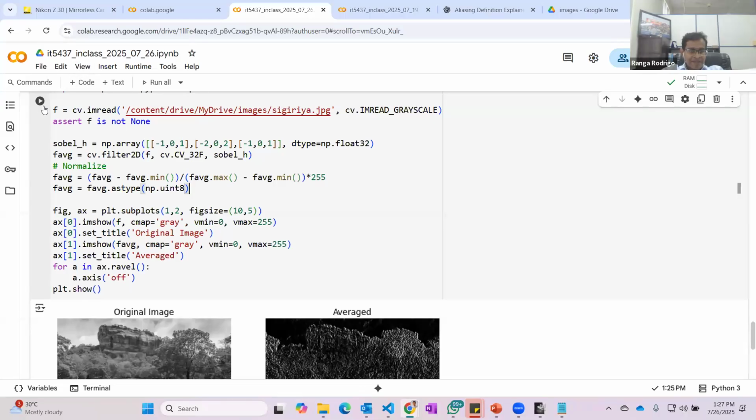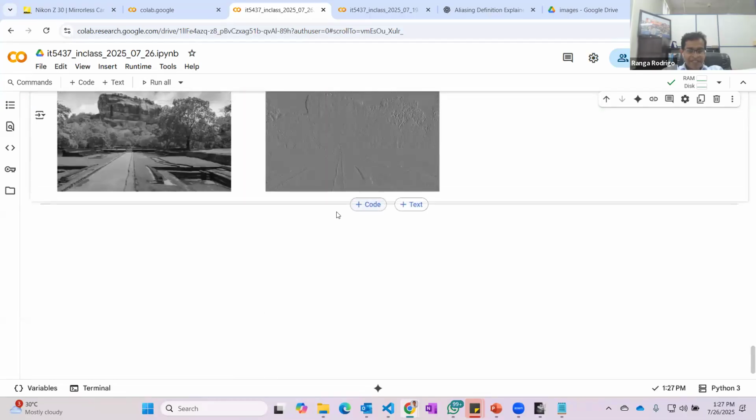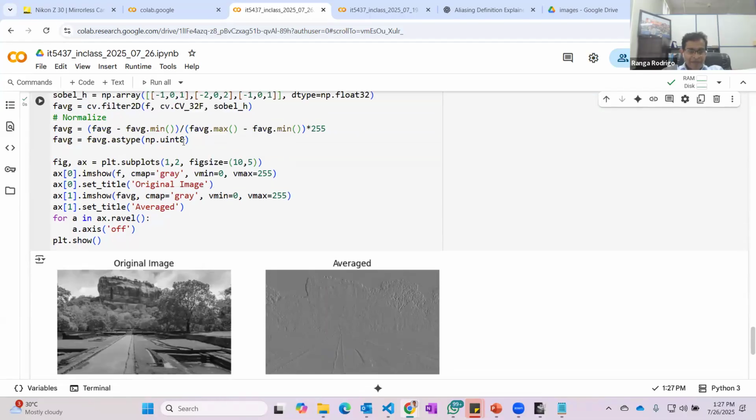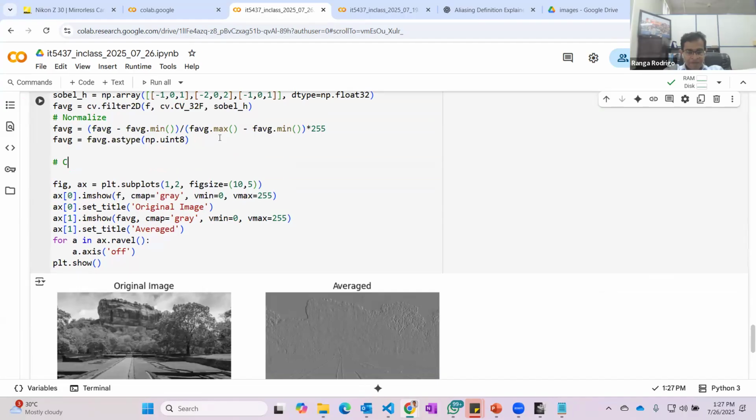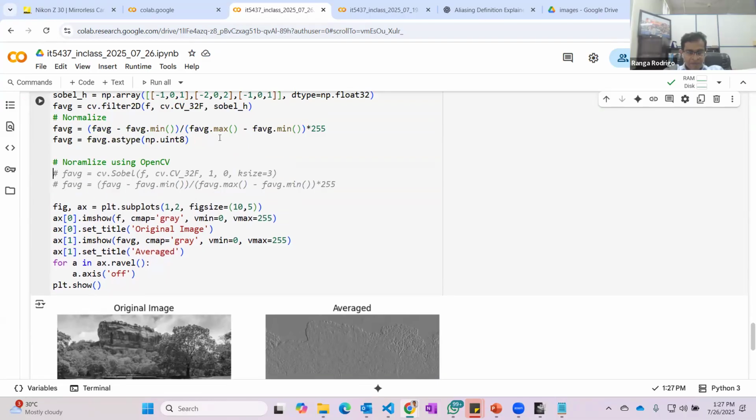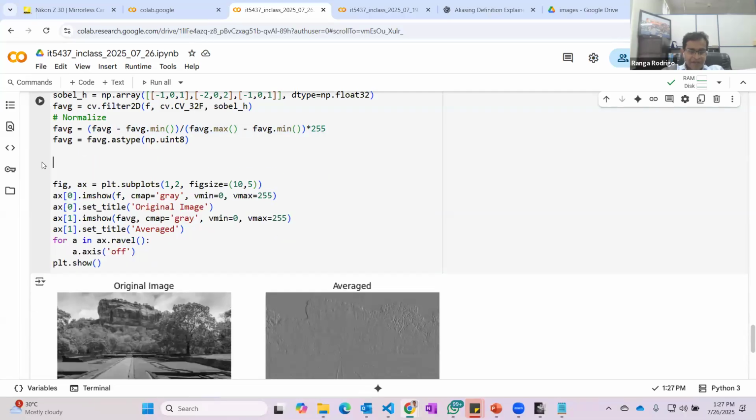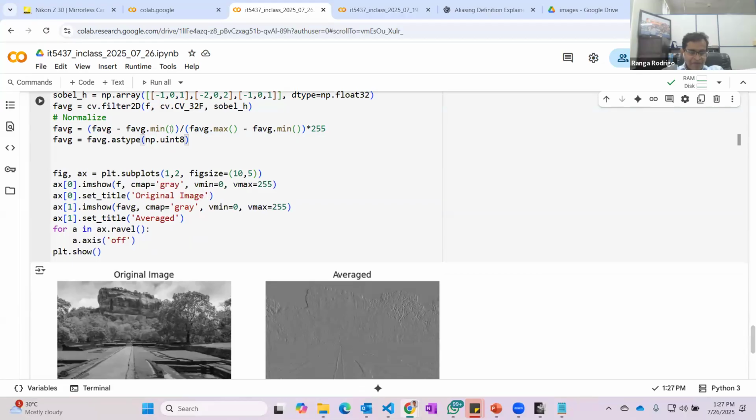We can do it like this. Now you can see what you want is there. Otherwise, you can use CV normalize. You can see you subtract the minimum value because you get negative values, and then you divide by the range and then multiply by 255.